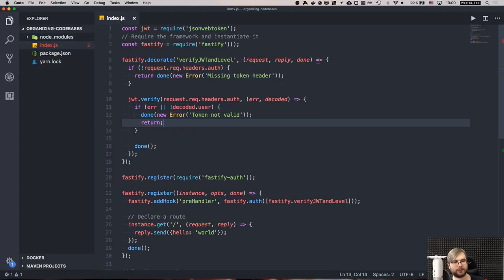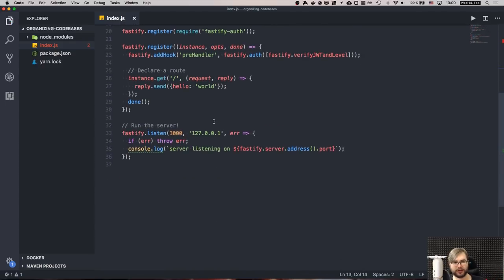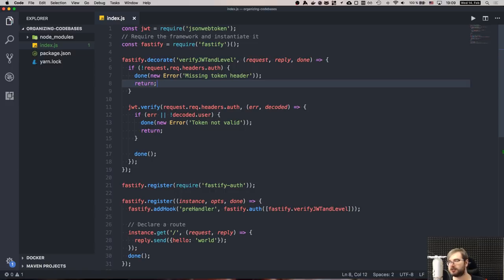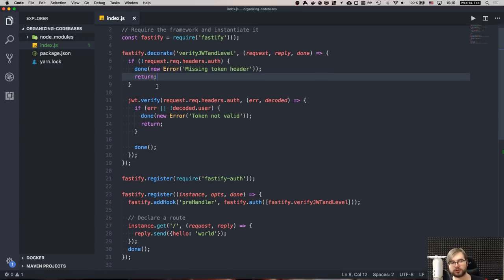So very simple logic, but looking at this code, there's already too much, right? It's 40 lines. You can still kind of read through it and figure out what is going on, but it is already getting complicated, right? So you might look at that and think, okay, how can I split it? And here's where the module pattern comes in.